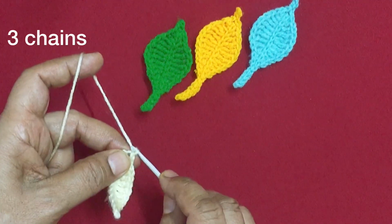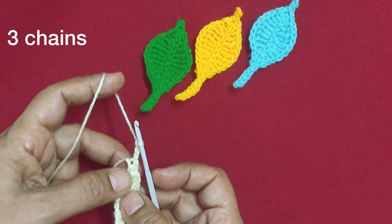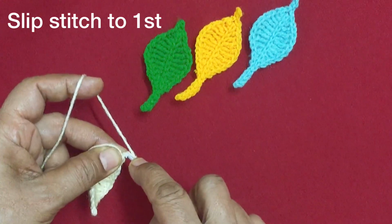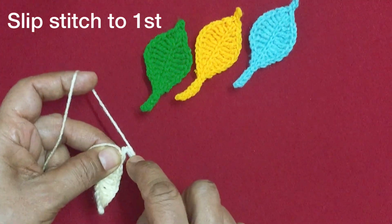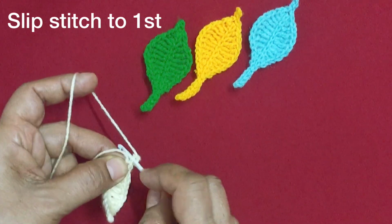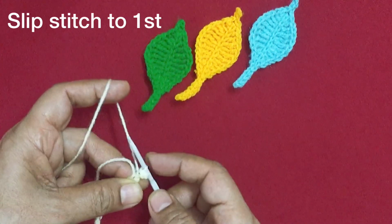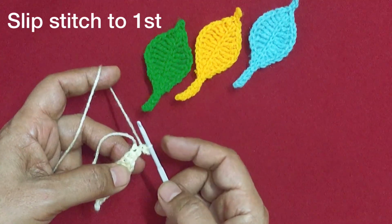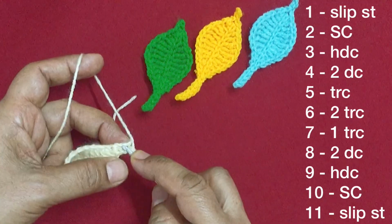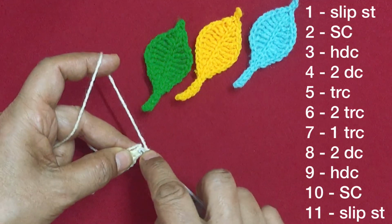So we'll make 3 chains and we'll slip stitch through the first out of the 3 chains we have made. We'll make 1 slip stitch through the first chain. Now again we have 11 chains. We will simply do as we made for the first half.